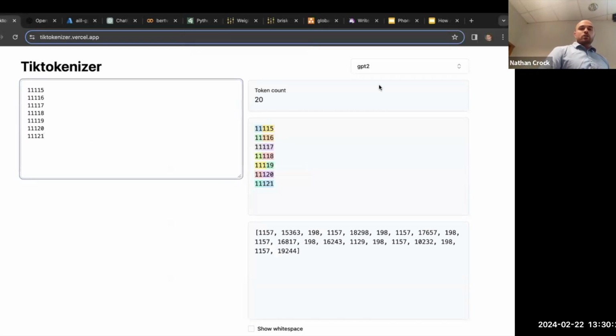let's take a look. So what we have here is the GPT-2 tokenizer. This is the same tokenizer that they're using for GPT 3.5 and GPT 4. Let's just take a look at one of the things that happened during the byte pair encoding algorithm. And let's start from the top, right? So the number 11115, 11116, 11117, they seem to have a similar structure, right? Where it breaks into 2 ones and then 3 numbers, 2 ones, 3 numbers. And we keep walking down, and then suddenly, what the heck happened here? All of a sudden, for 1111 or 11,119, it just decomposed that into a different sequence of tokens.